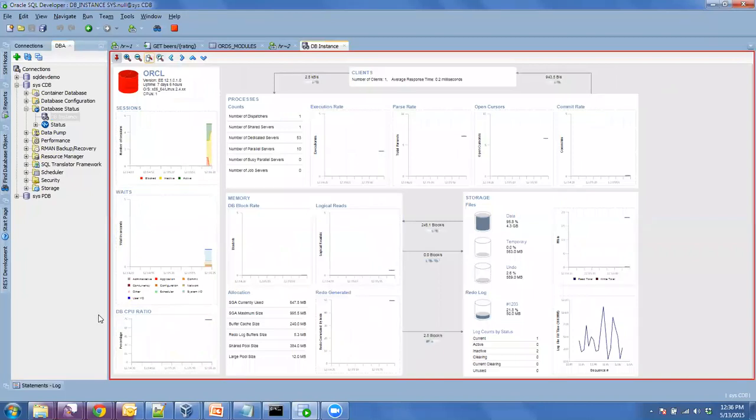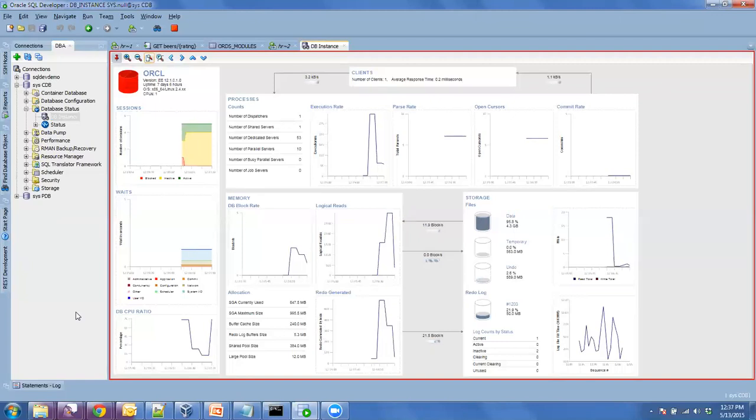So we were always showing this information before, but we supplied reports that you would just run and refresh ad hoc as you needed to see what current wait events were, or what tablespace or temp space storage looked like, or how many sessions were connected. So this is basically just a fancy report that's running all of that stuff all at once, and it's putting the data up in pretty high-level charts and graphs so you can keep a handle on things.